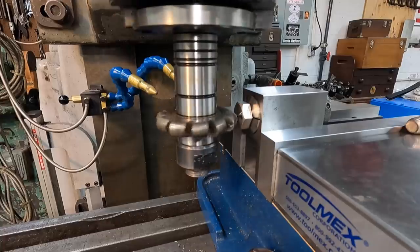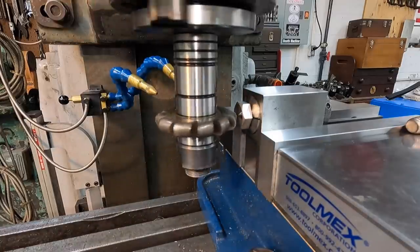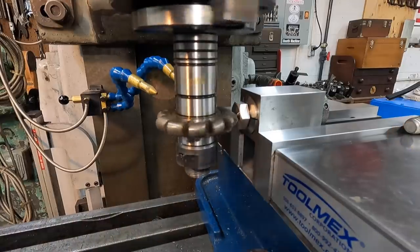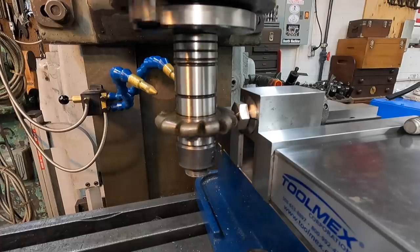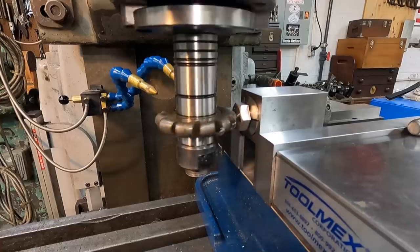I am running 50 surface feet per minute, so our RPMs are actually set at 65. That's a 3-inch diameter cutter, and we're cutting stainless, so I've got it kind of low. Usually you can come up and feel these cutters touch. This isn't a critical depth, so we're not worried about taking a little extra here. There we go.